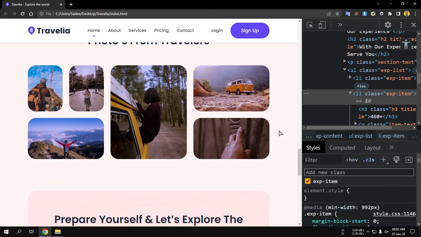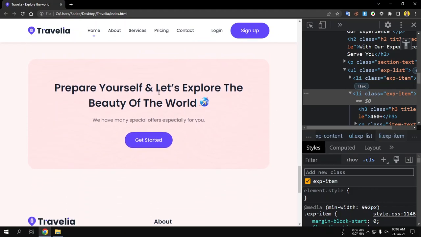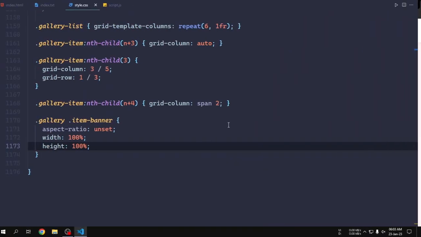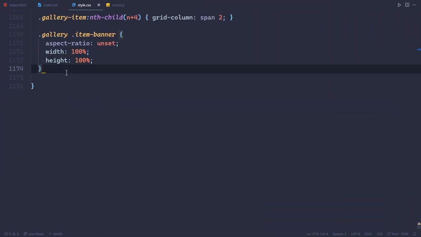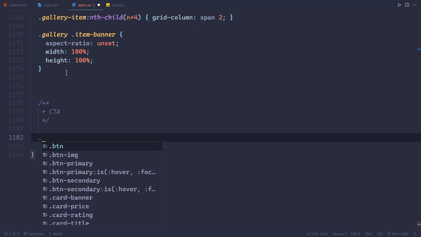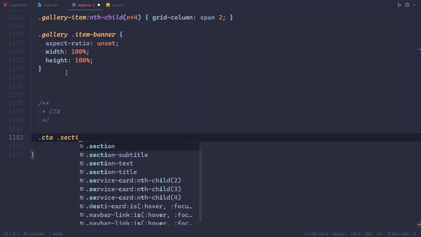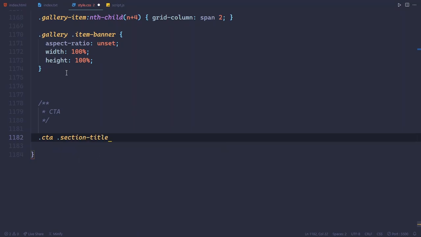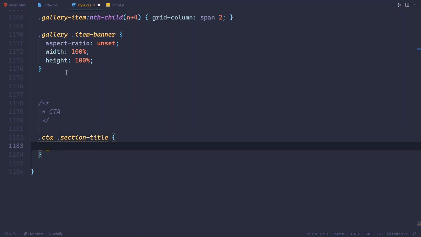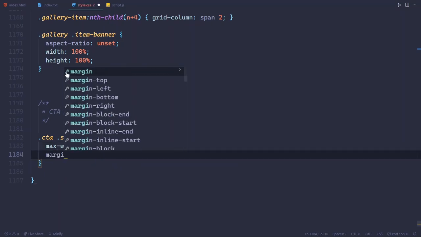Alright, like this. So our next section will be CTA, and let's do some style for the CTA. Select the section title inside the CTA, section title, and max width will be 25ch, which is 25 characters, and margin inline will be auto.